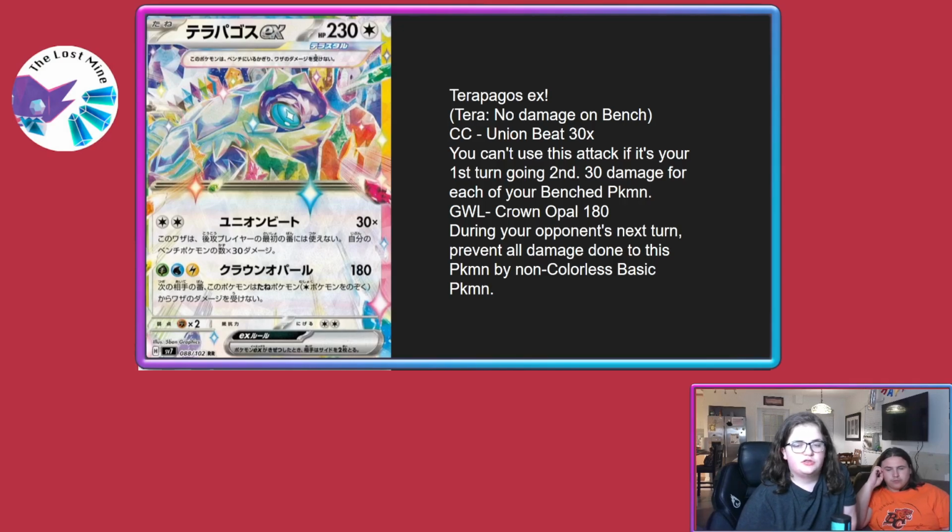Union Beats is 30 damage. It's two colors. You cannot use this attack if it's your first turn going second. 30 damage for each of your bench Pokemon. Sounds very underwhelming until you see another card. This card came out quite a while ago.